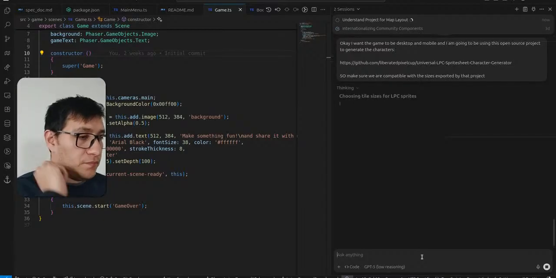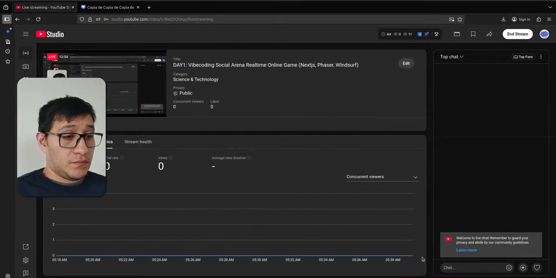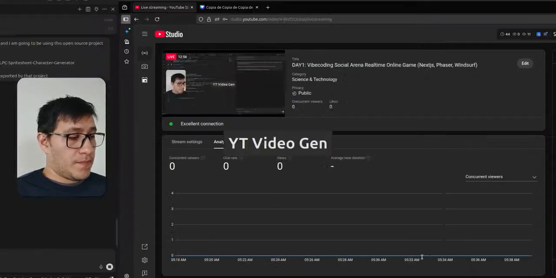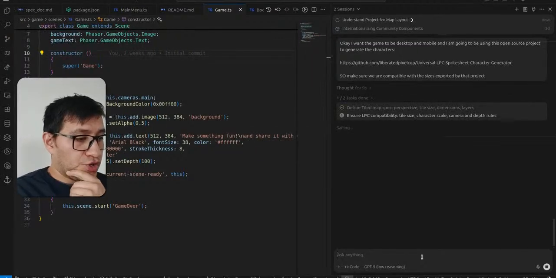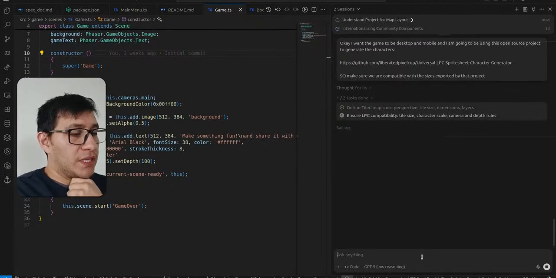Yeah. Ensure LPC compatibility, tile size, character scale, camera and depth rules.